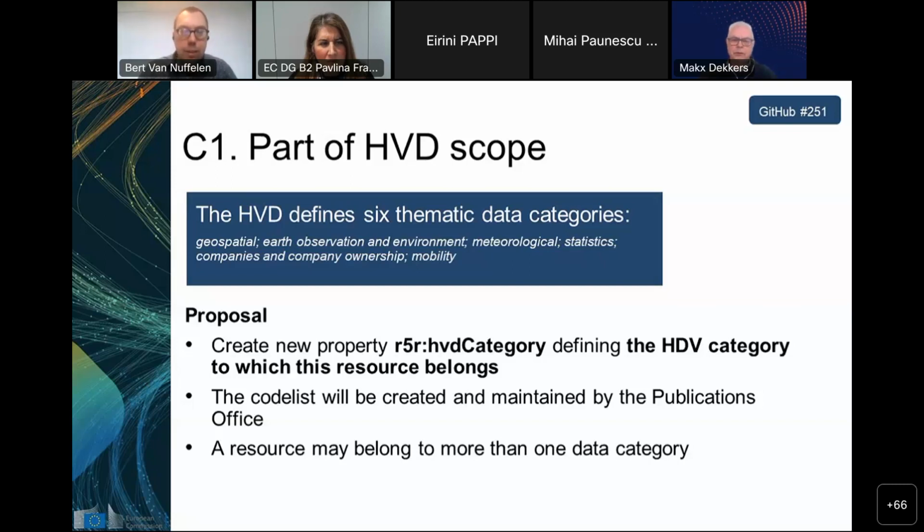So there could be, well, if it's not linked already, sorry. No. So what is the possible linking at subproperty level is that DCAT theme is a subproperty of DCT subject. So at a high level, we could at minimum say that high value dataset category is a subproperty of DCT subject. That would make them independent. If we made them a subproperty of DCAT theme, then it might be confusing in the end if you apply it. So if I would introduce a subproperty relationship, I would apply it to DCT subject in the same style as DCAT theme. So that could be. Okay. Shall we move to the next one?